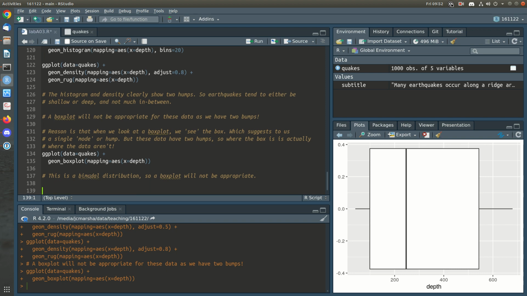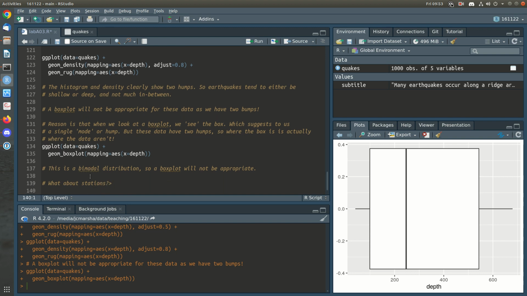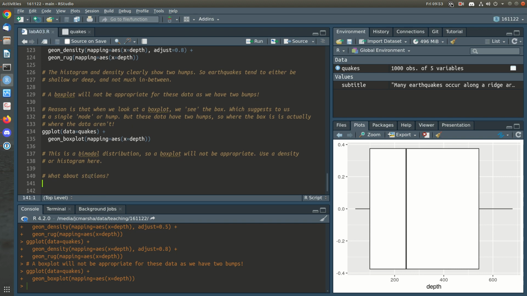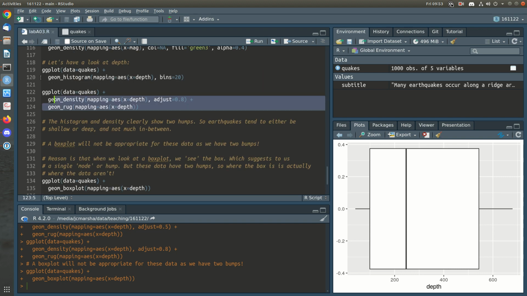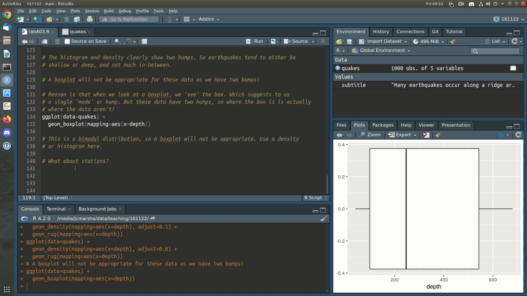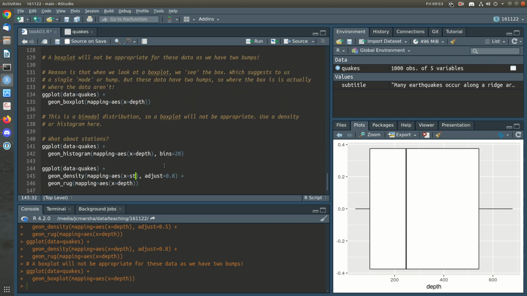Okay, what about the other one, which is stations? So we should use a density or histogram. Okay, so let's just grab that same code that we had before, and we'll just switch to stations.